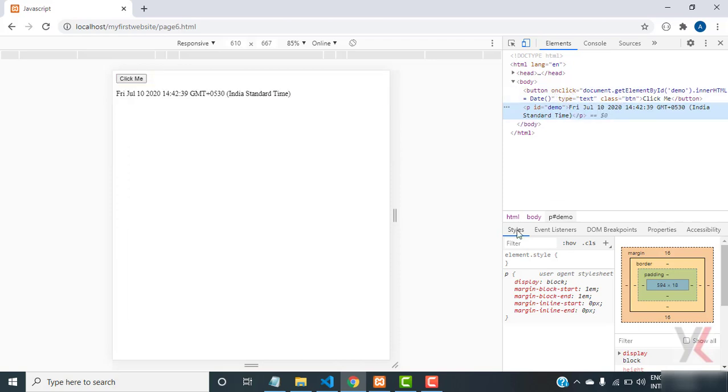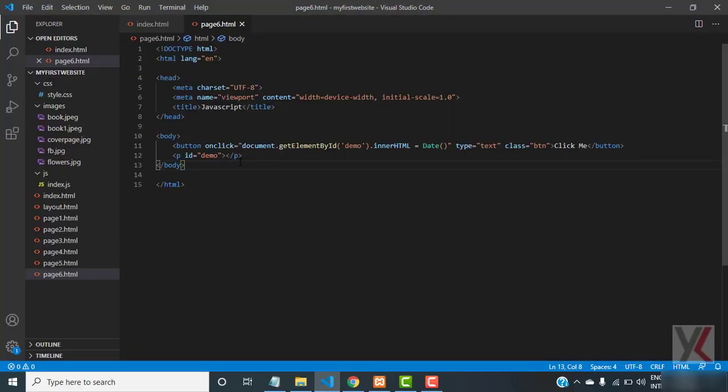This line we have written: document.getElementById, then the ID name, dot innerHTML equals to Date. This is the default function for displaying the date. So we have applied the onclick event and displayed a date using the onclick event.